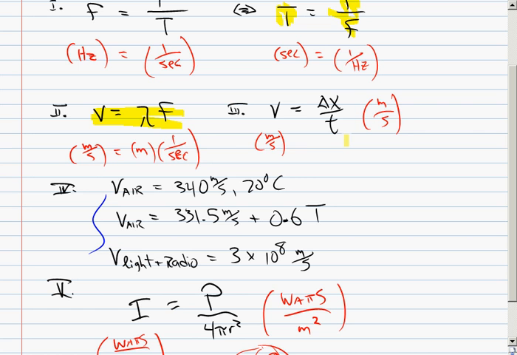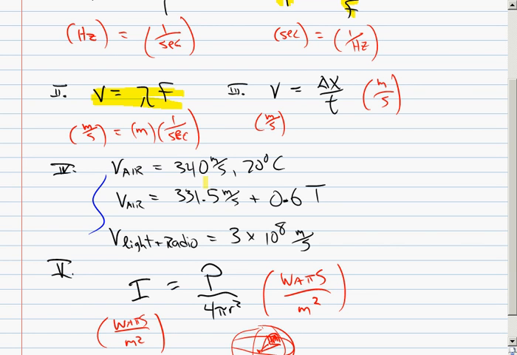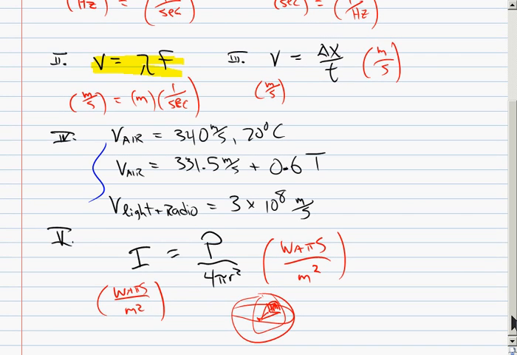The fourth one isn't really a formal equation. We don't really use it very much, other than these are some basic facts, okay? The speed of sound in air at room temperature is about 340 meters per second. Technically, I think it's 343 if you use 20 degrees Celsius, or you could calculate it using 331.5 plus 0.6 T. We don't really use that one very much, but it's just good to see that. If you know the temperature of the air, you could theoretically find the ideal speed for how fast sound travels through the air. And then for light and radio waves, we'll get into this more in our next unit, it's the ultimate limiting factor, 300 million meters per second, or 186,000 miles every second, or 7.5 times around the Earth in a second, okay?